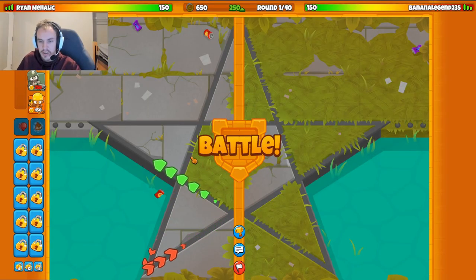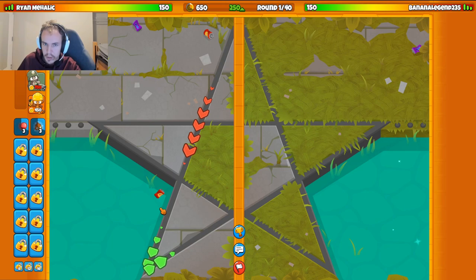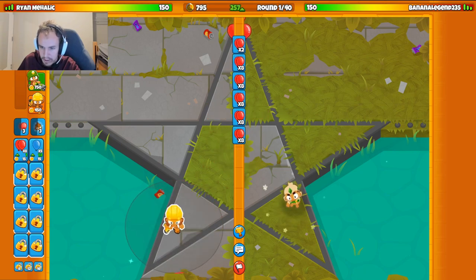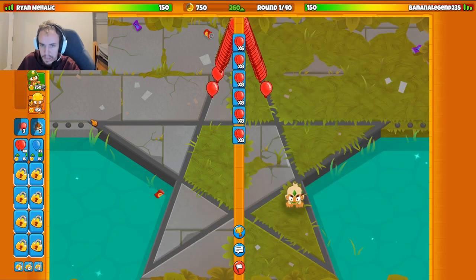I'm interested. All right. So I think our engineer placement's actually going to be pretty interesting here. I want it to be in a good spot, obviously. I think we'll place it like right around here. And the reason is, I'll go over it in a second.